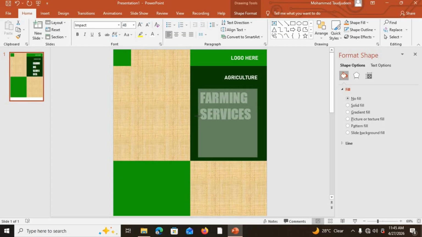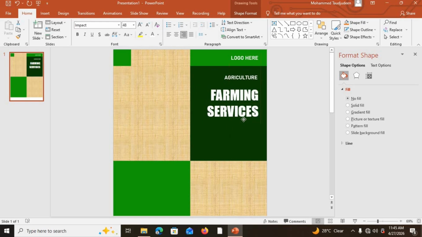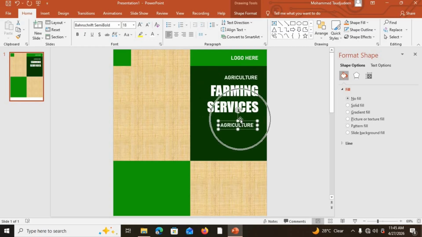Alright, so let me align it all. So select it this way and align it to the left, to the right rather. So I'll gently place that one also here. So I'll take this one and I'll make another copy here. Alright, so with this one, I'm going to change the text to natural and fresh. So like I said, this one also, I'll select it and align it to the left, not center, left. So I'll place it here and change the color of it. So with the color, let's choose the light green here.